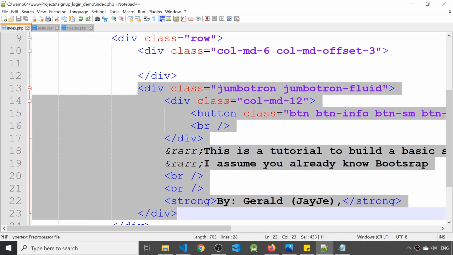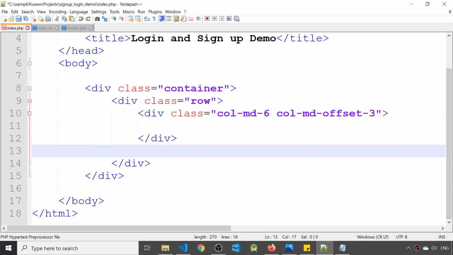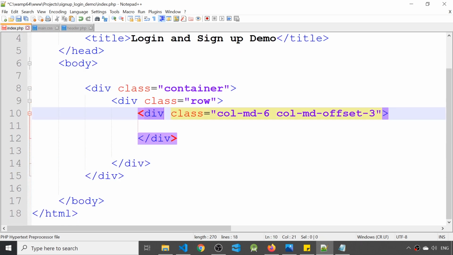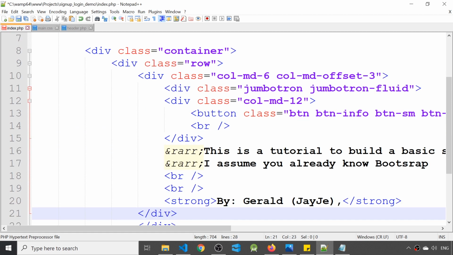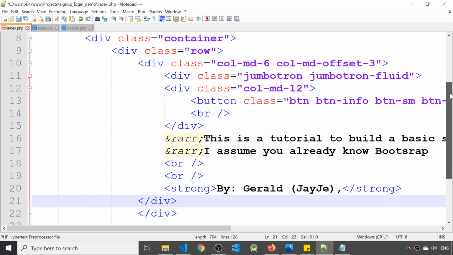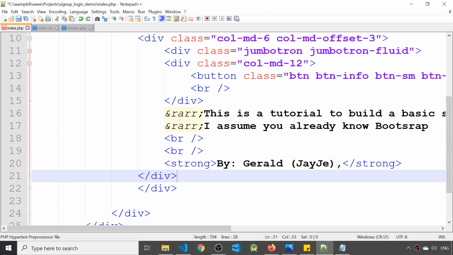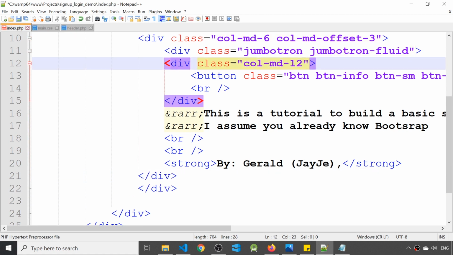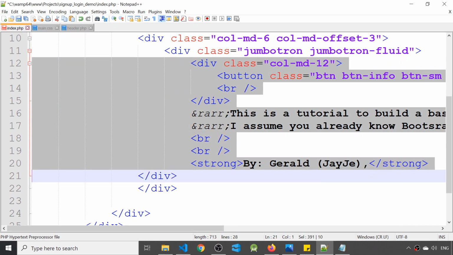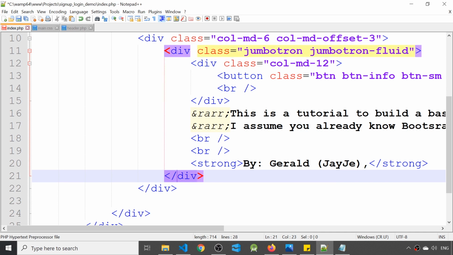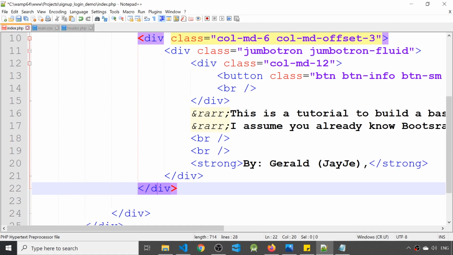Okay, this one, Control X, inside here, Control V. Still there is a trouble? No, there isn't. Okay, let's just do some housekeeping. This goes there, this goes here, and yes, save it. Let's try again.